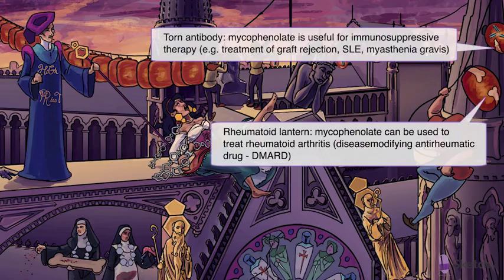Thus, it can be used to treat a wide array of rheumatic and autoimmune conditions, as highlighted by those recurring rheumatic and immune-themed lanterns attached to the rope that he swings in on. For instance, mycophenolate is used in the management of solid organ transplant rejection, as well as both acute and chronic graft versus host disease in bone marrow transplant patients. Newer immunosuppressant applications for mycophenolate include lupus nephritis, rheumatoid arthritis, inflammatory bowel disease, and some dermatologic disorders.